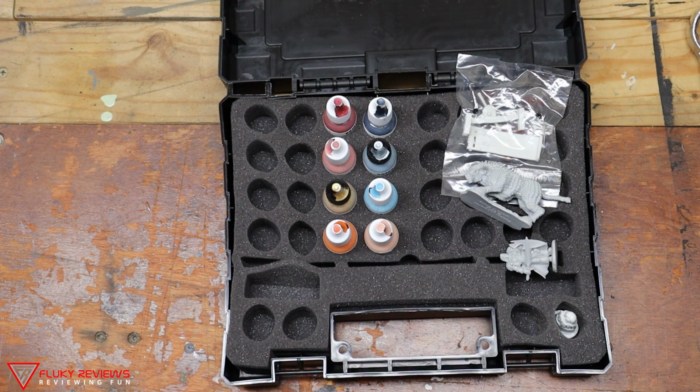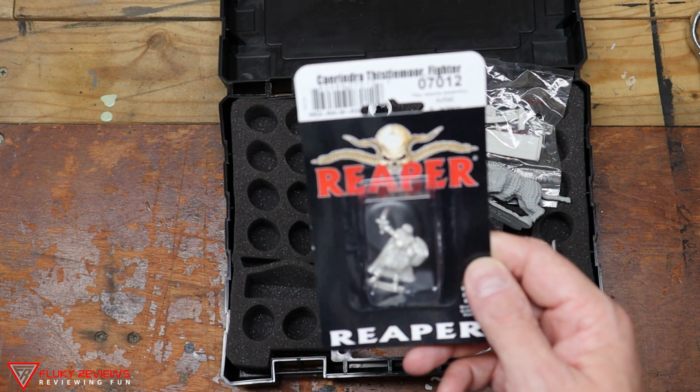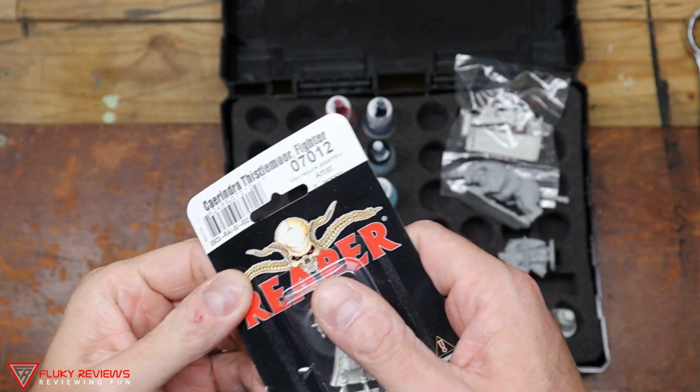There was a little problem assembling the kits, but Reaper's customer service is always great. So I sent him an email, and a couple days later, the hero miniature showed up. So I'll go ahead and open this up.